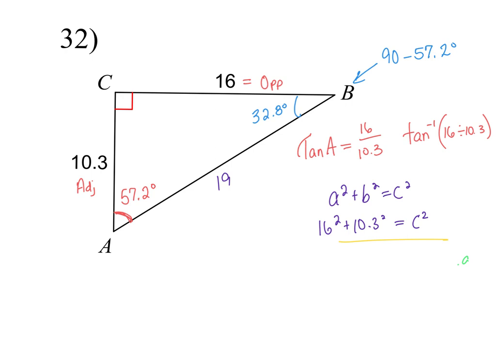You may need to use your inverse trigs, or you may just need to use your regular trig functions to solve, depending on what they gave you. So if you're looking for an angle, you're going to use those arc -1s. If you're looking just for the side, you're just going to use your regular sine, cosine, tangents.